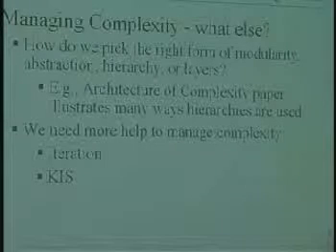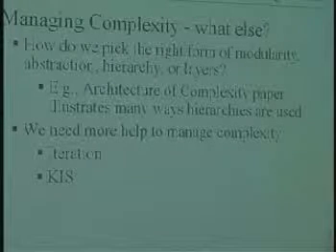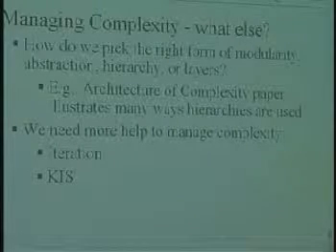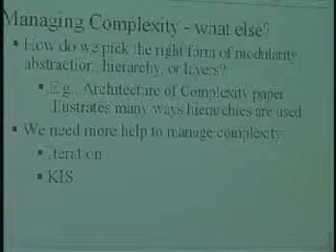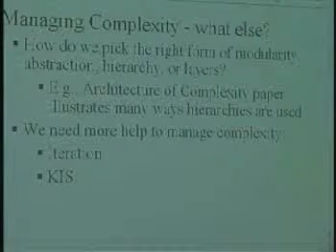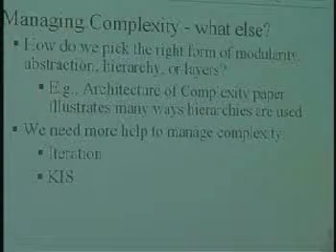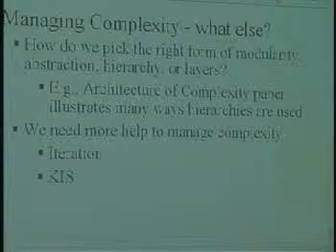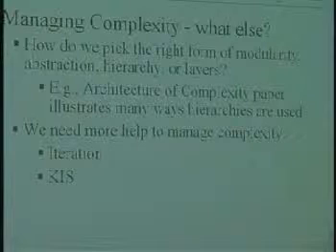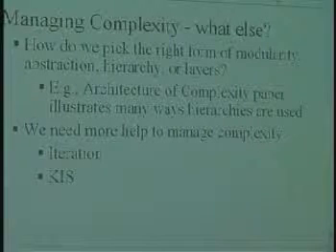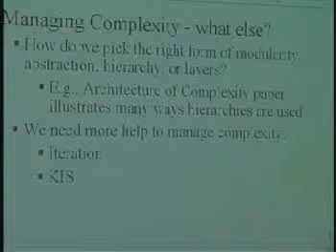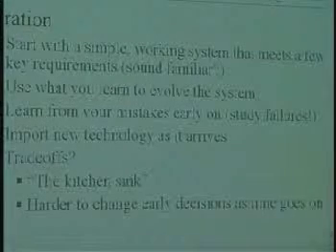If you're given a priori some system and told, turn this into a hierarchy, you have to decide how to do that. But there is some help that you can get in terms of deciding that. There's a couple of different approaches that you can use to try to help you decide what form of modularity, etc., to use. One is called iteration. The second one is called KIS. I took the last S out. So, iteration.